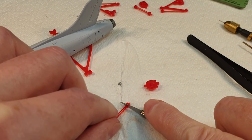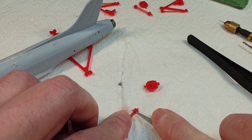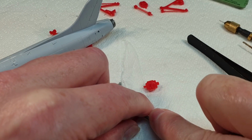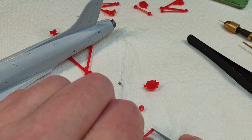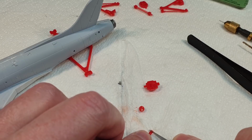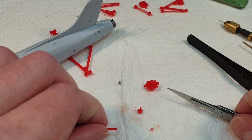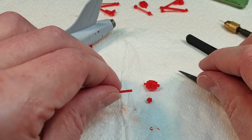So let's just cut this end off. It's a nuisance having to do this, but it is what it is. Like that. And then cut about that much off, and then glue it back together again, which is always fun.